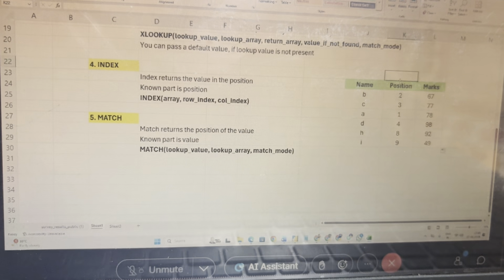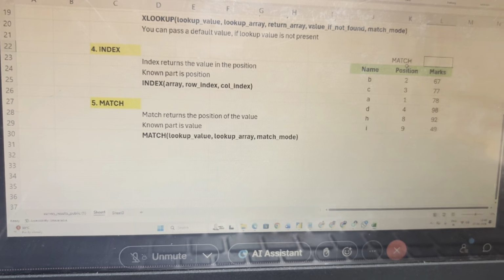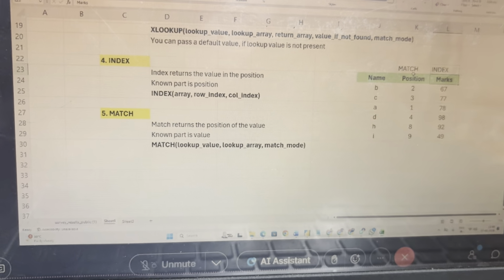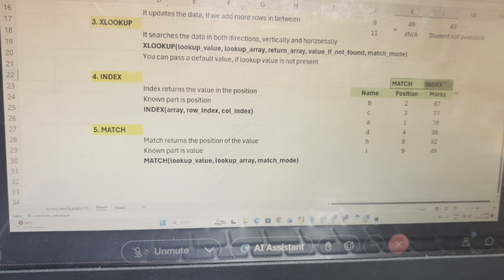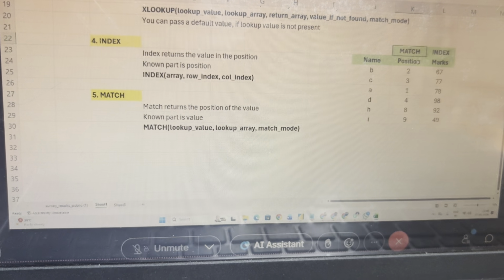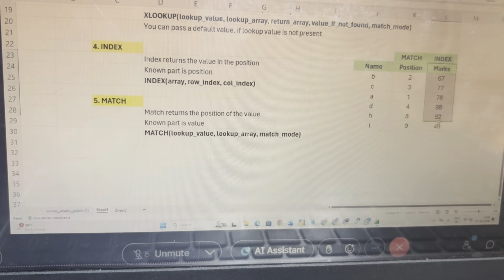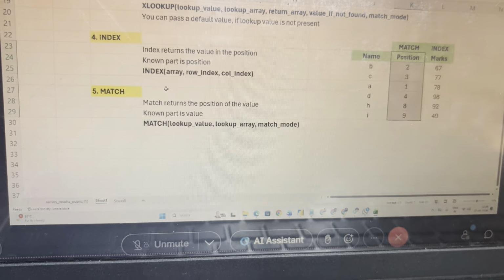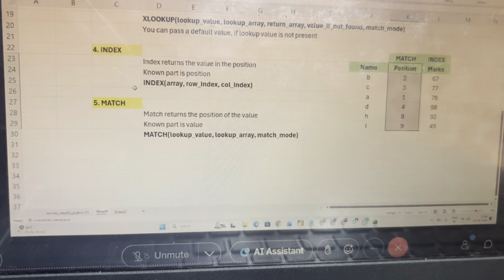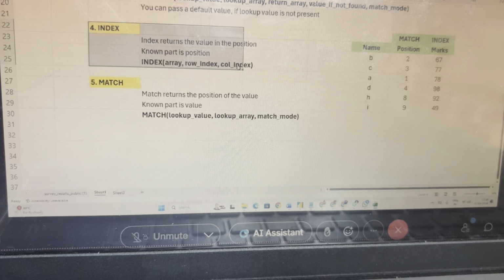Now we are using multiple things over here. We have used the MATCH function, and the INDEX function also. So we are using the MATCH function to get the positions based on these names, and we are using the INDEX function to get the marks column based on these positions. As we already discussed, you already know the position value, but you don't know the data inside that position.